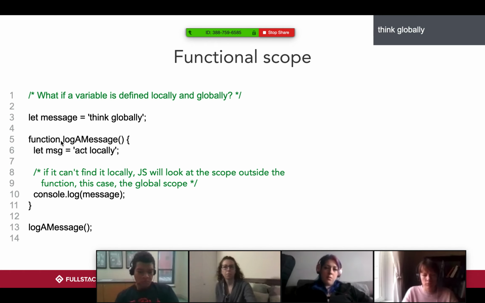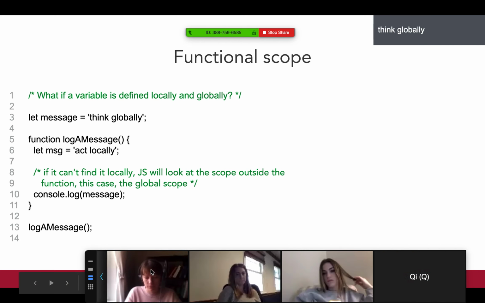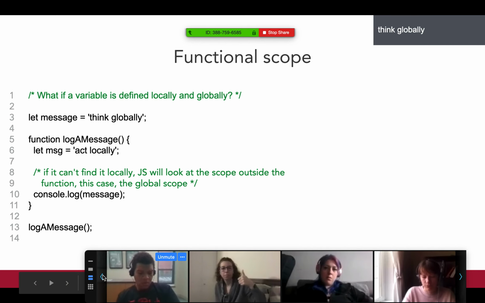That one level up happens to be the global scope. And then, oh, we found something that's called message, so we log "think globally." All good? Dope. All right.